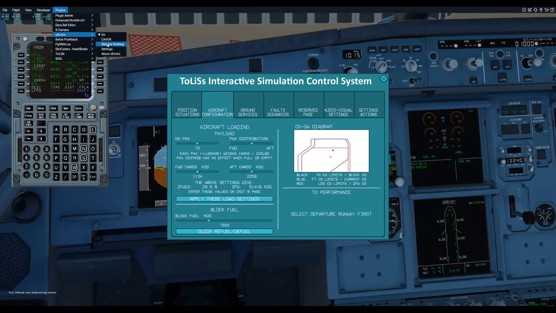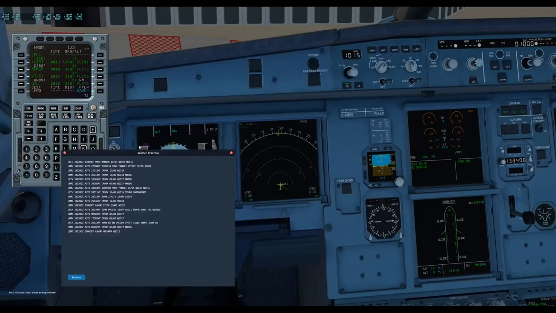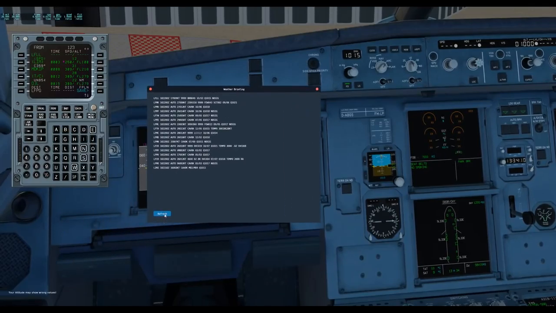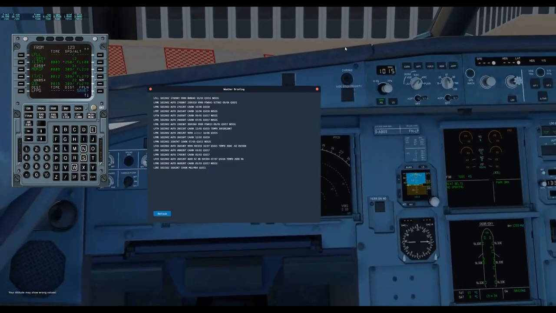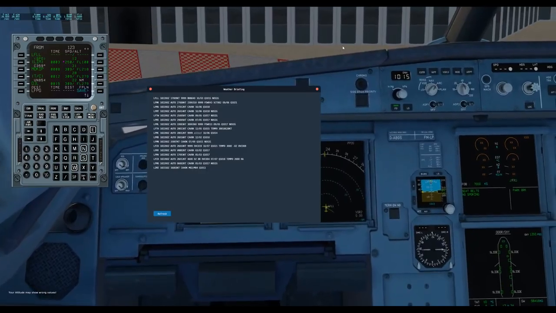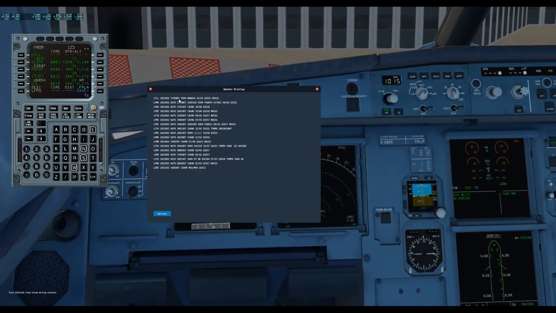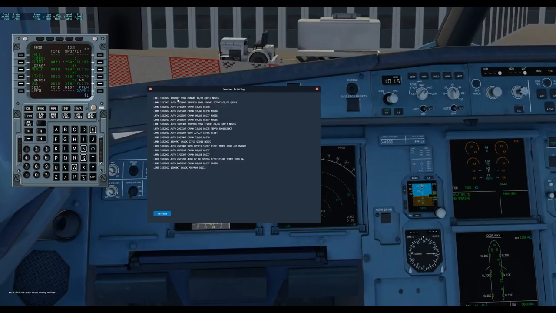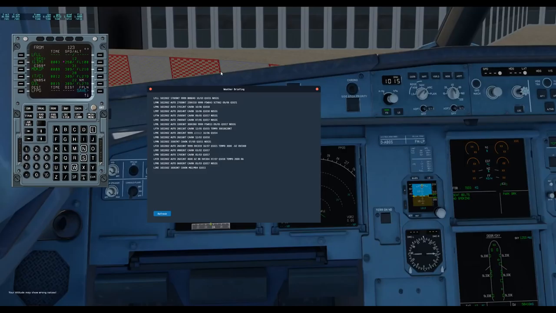Let's check the Xenviro weather briefing. I'll be changing that here. Let's refresh. All right, so LFLL, what does it say? For now it's 1015 on the QNH, which is matching both captain and first officer QNH settings here. Wind 170 for 9 knots, so it means that we'll be departing from runway 18. The signs will be 18 right. And visibility clear, broken 40, and temperature 10.3. All right, that's good.